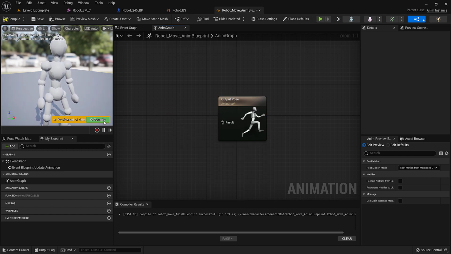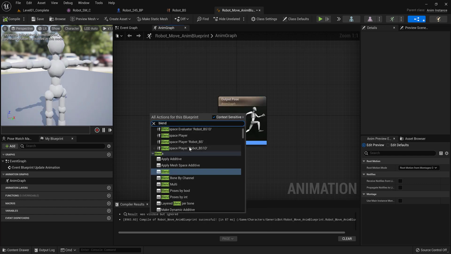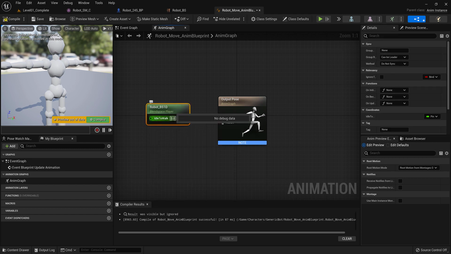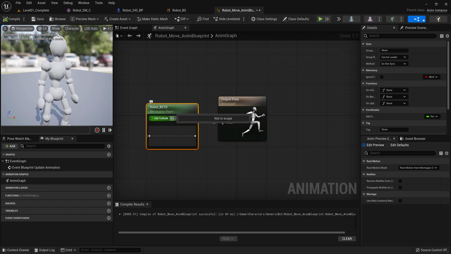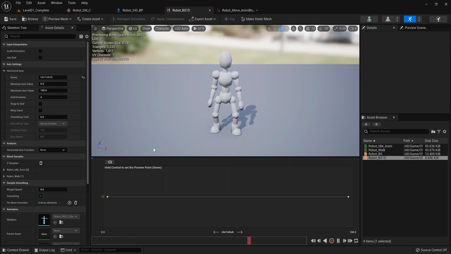Conversely, you can go in here and type in blend. If you remember, we created some BlendSpace nodes for our robot, right? So we have robot_BlendSpace here, and then we have 1D here. You can see it has a value here of 0 to 1. If I feed this in and compile, it's set to 0, right? There's a little graph, and if we double click this, it'll take us into our BlendSpace. If I hold Control here, you can see it's moving, so we can test it out.